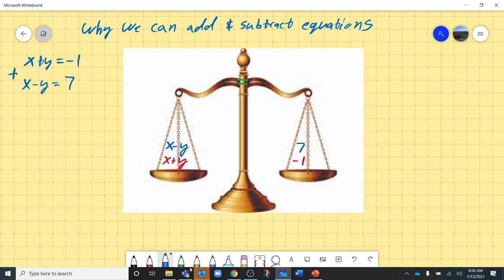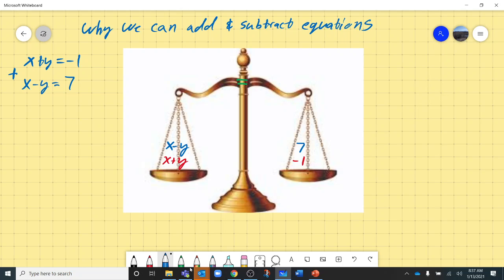Hopefully that makes sense. You don't absolutely have to understand why we can do this to be able to do it. It's just helpful to see that math is logical, and the way it works, we have to follow the rules, and it's not that the rules are just things that people made up. It's just that's the way the math works. It's the only way that the math makes sense. Okay, it has to make sense.